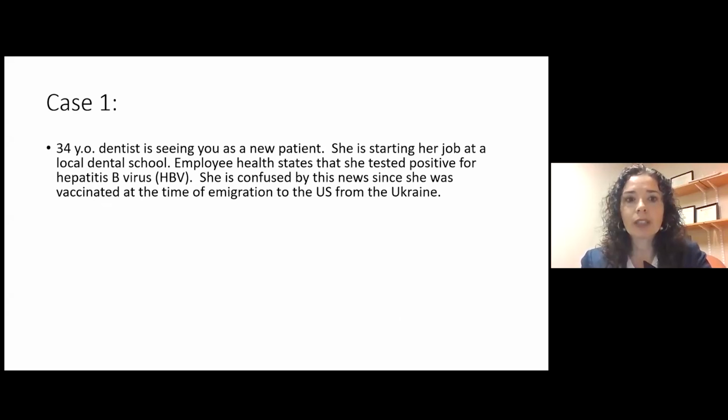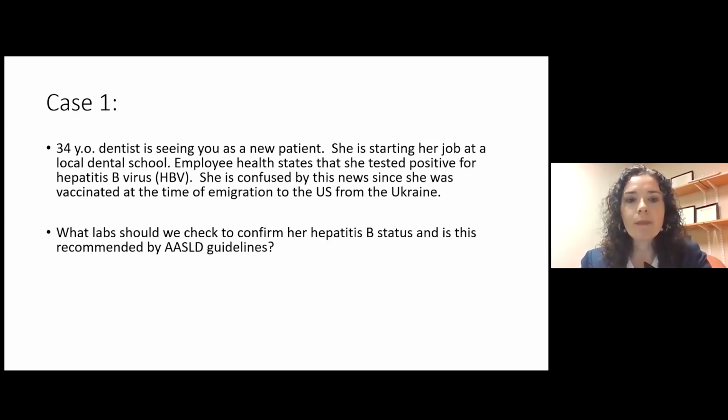So case number 1, a 34-year-old dentist is seeing you as a new patient. She is starting her job at a local dental school. Employee Health states that she tested positive for hepatitis B. She's confused by this news since she was vaccinated at the time of immigration to the US from the Ukraine. So what labs should we check to confirm her hepatitis B status, and is this recommended by AASLD guidelines?